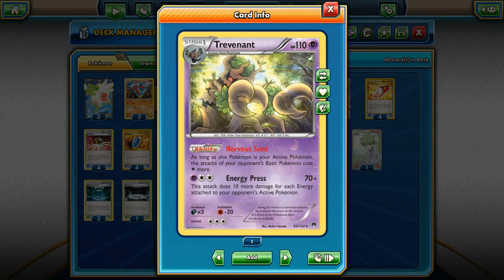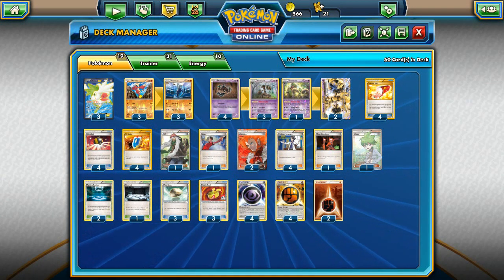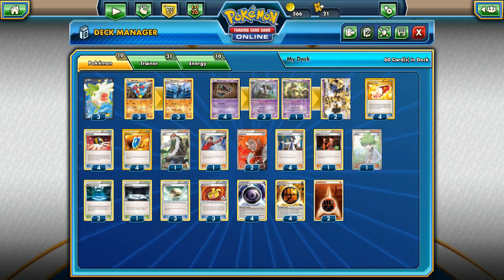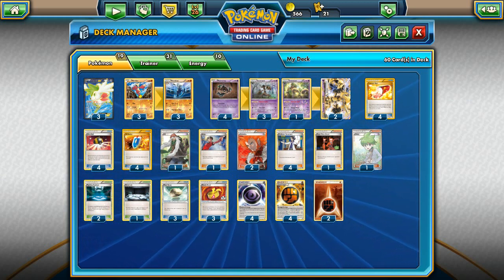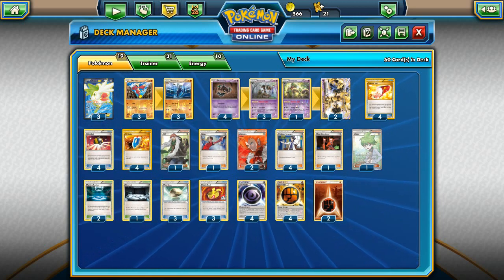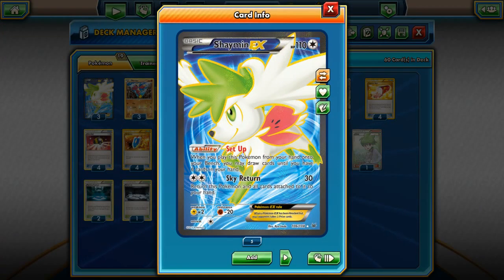In my opinion, if you play it, it's pretty good. It's pretty damn good, especially against Night March decks or any other decks in the current format which use a lot of energy to attack. But also if you have, for example, a card like Head Ringer in the deck, it can be even 2 more additional energies to attack. So I run 3 Shaymin EX for the setup, which is pretty much enough.